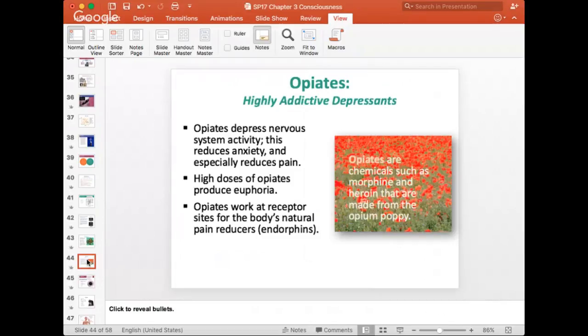The opiates are slowing things down, and the one thing that operates under the influence of opiates is your endorphins, so the body's natural pain receptors, which actually make you feel good. So that's the plus of heroin. Why do people even use it? Besides the fact that it's suppressing their central nervous system, it does give you a high. And that high is actually your natural endorphins coming through, and everything else is slowed down.